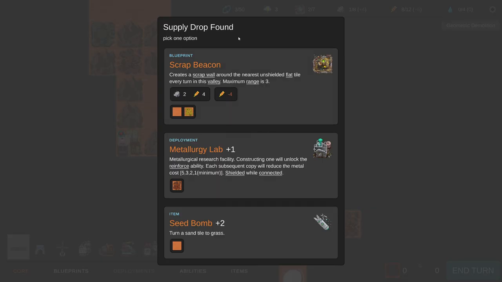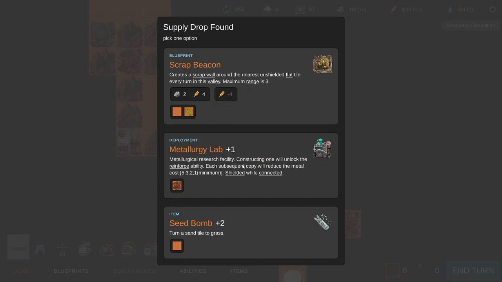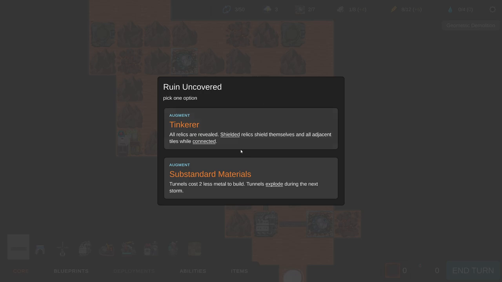Oh my goodness gracious me, we're going to hit both the supply drop and the ruin at the same time. Right, what do we got in the supply drop? Creates a scrap wall around the nearest unshielded flat tile. Every turn in this valley, maximum range is 3. That seems pretty good. Metallurgy lab, constructing one will unlock the reinforce ability. Each subsequent copy will reduce the metal cost. I think I'm going to take the scrap beacon.